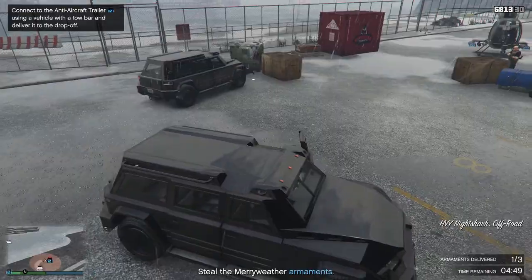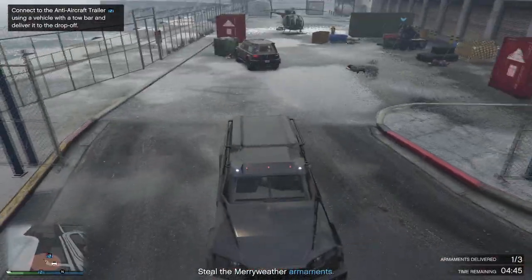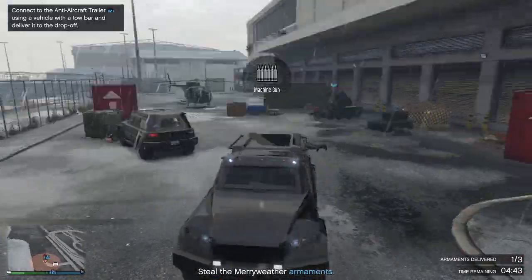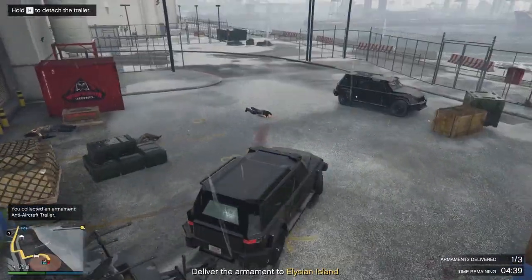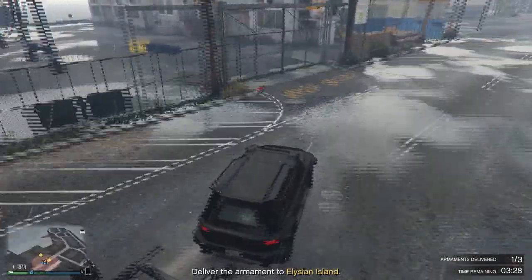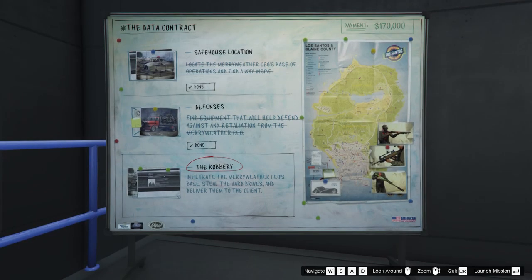Then hop into one of the Nightsharks and attach the back of it to the trailer, and again be very careful not to crash with this thing as the trailer can easily fall off. And with that, simply deliver to the same location, then wait for the timer to end as it's pointless wasting time going for the other one. With all that, preps are done. It's now on to the finale.